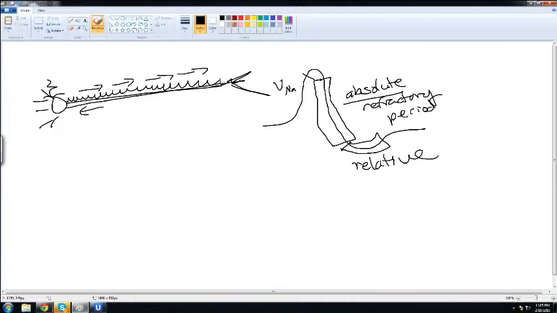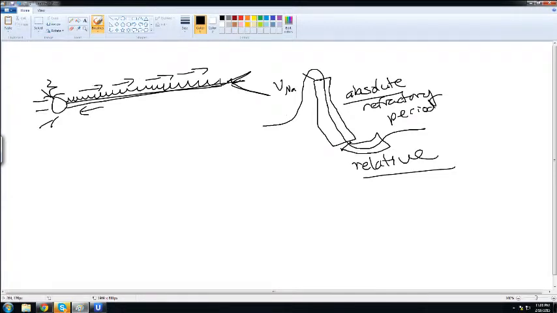And when the sodium channels are open, but the cell is a little bit more negative than it would be otherwise, that's the relative refractory period. And we just call it the relative refractory period because, yes, the neuron can fire another action potential. It's just a little bit harder because instead of going from the resting membrane potential, it's going from a slightly hyperpolarized membrane potential here.